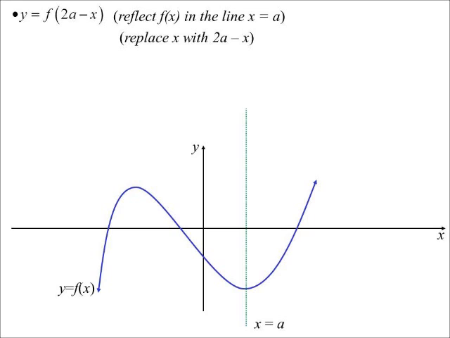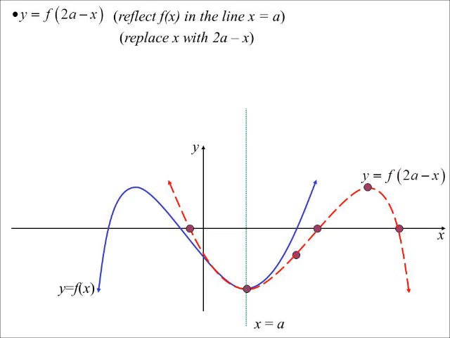So let me have a look. Here's our random curve. There's x equals a. So that point would stay the same. Because if you substitute in, 2a minus a gives you a, so it hasn't changed. Okay, so that's why it's 2a minus. But every other point will be reflected in the line x equals a. And there you go, we'd end up with something like that. There's function 2a minus x.